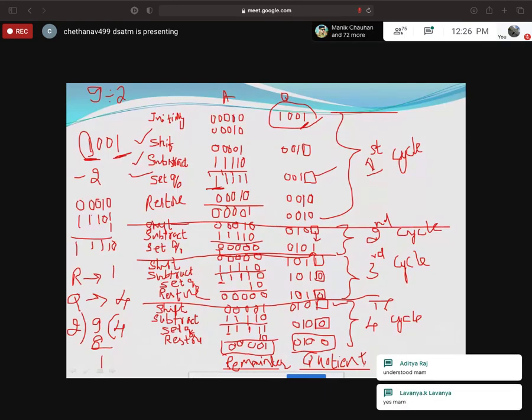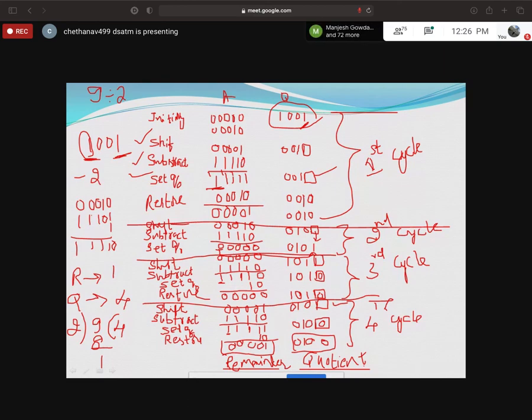See, in the final exam, you can expect one question from the division. Okay. In your fourth module, arithmetic module, one question will be from multiplication, one question will be from division. Multiplication also, I don't know whether it is Booth's algorithm or bit-pair recoding, anyone they will ask. And even in division also, one question will be 100%, but I don't know whether it is restoring division or non-restoring division. Okay, so then we will take one more small example.